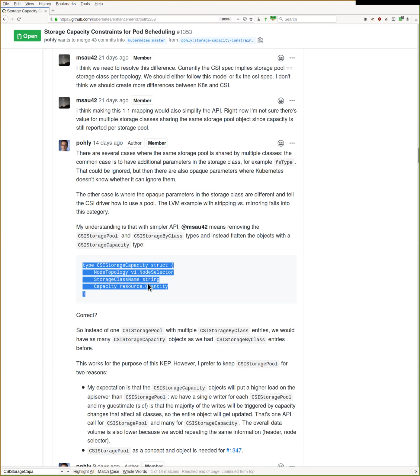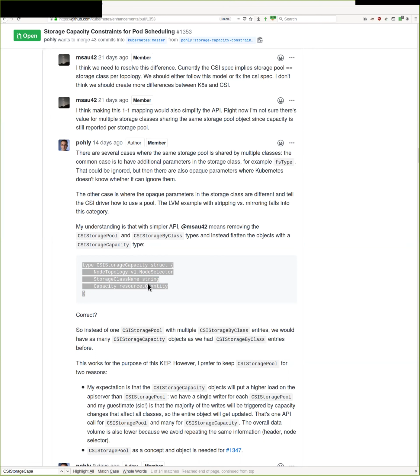The structure is not complete, so it would have normal object metadata. I think the CSI driver name is missing, so it would have a CSI storage capacity spec with just the name because that's the only invariant. Topology, well, and storage class name probably would also be in the spec. So whenever that changes, we would remove or modify the things. Topology, well, I don't know. We can debate whether that goes all into status or spec.